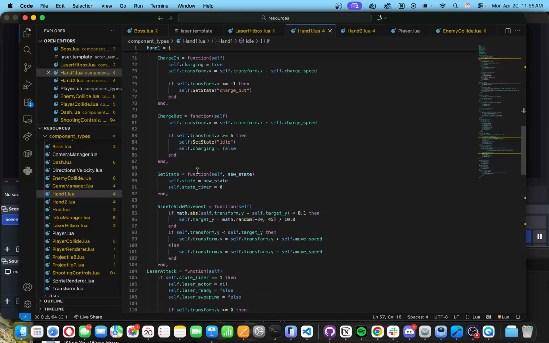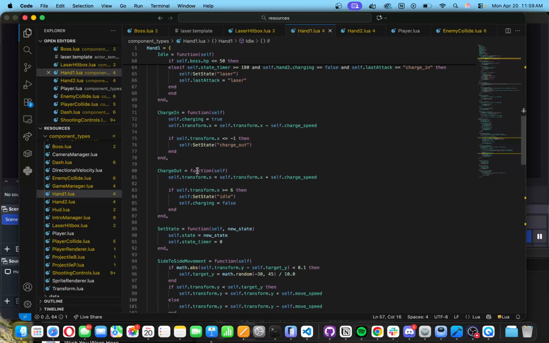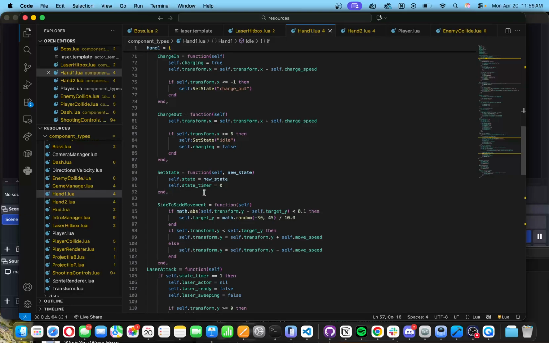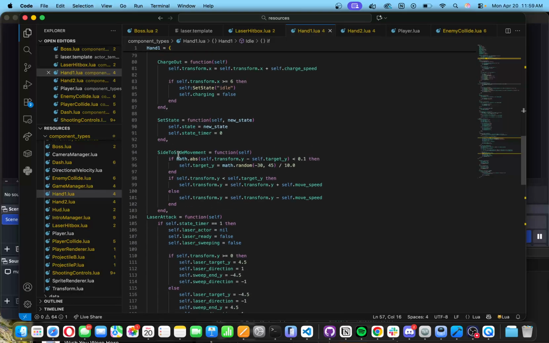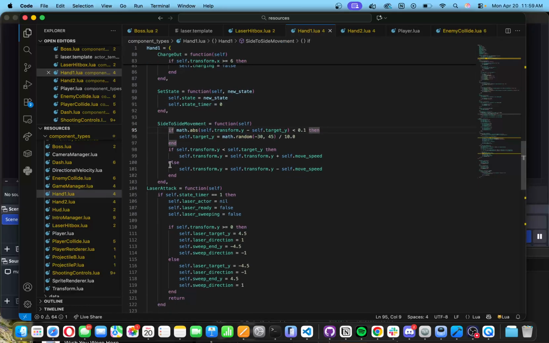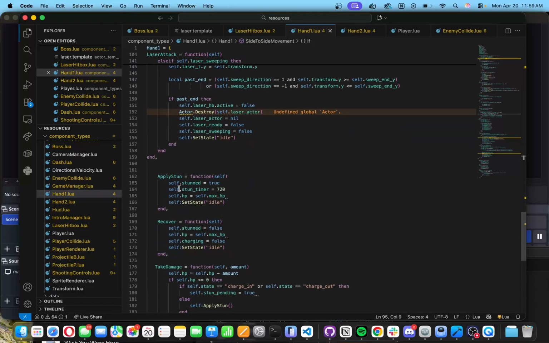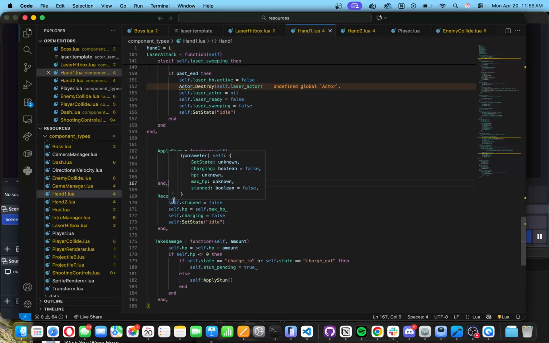That was interesting because I had to find a way for the state to not change while he was charging, because there's an attack where it moves across the screen, but it has to move back as well before doing other stuff. That was interesting to figure out. I didn't show this, but all of them have a side-to-side movement where they idle around so they're not static when they're not attacking. And there's also a stun, because I didn't want you to be able to kill the side enemies, since they were the ones who were going to soup up the second phase, which ended up just being an extra attack.